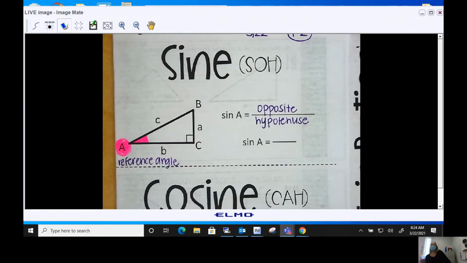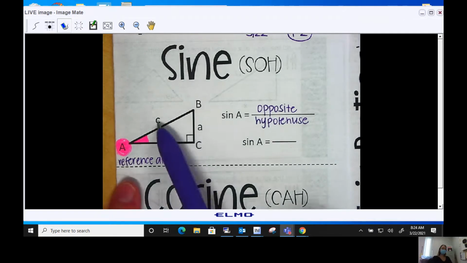All right, so if you look at this picture here, where would I find the hypotenuse? Where is that located in this picture? Or what is the hypotenuse? Does anybody remember? I know it's been some time. Anyone? Hypotenuse? Remember what it means? The longest side of the triangle, across from the 90.